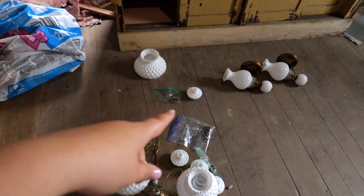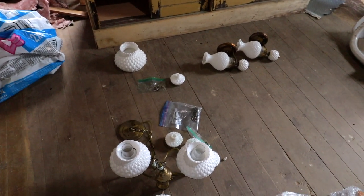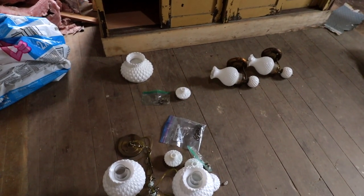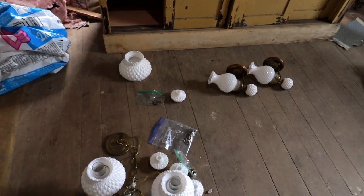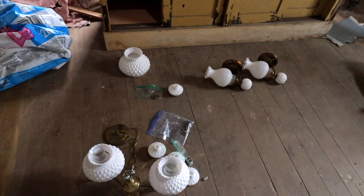And then this light fixture, we were looking for it for days. Me and Ben tore this place apart looking for it and could not find it. I called my mom because I was making sure I didn't leave it there, and my dad was like, well, I have a light fixture out in the building. And it was that. I don't know how it got out in his building, but he's supposed to be bringing it today, so hopefully everything is there. I have the attachment pieces and everything, but not the actual light fixture.